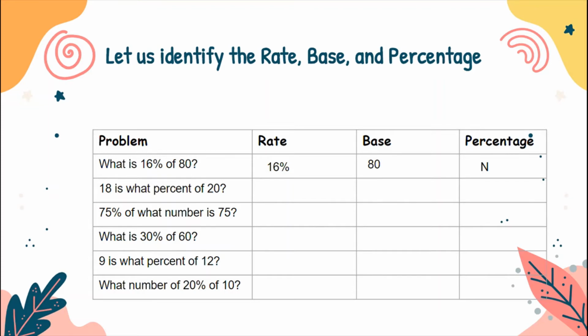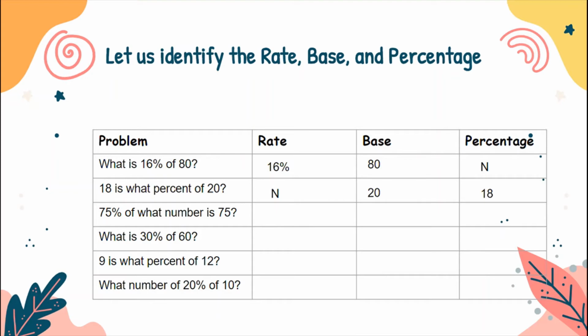For number 2 question, 18 is what percent of 20? So 18 here is already our percentage. And 20 signifies the total number or the totality. Since 20 is the total number, then 20 is our base. And we're looking for the percent. So we're looking for, very good, that is the rate. So rate is equal to n.